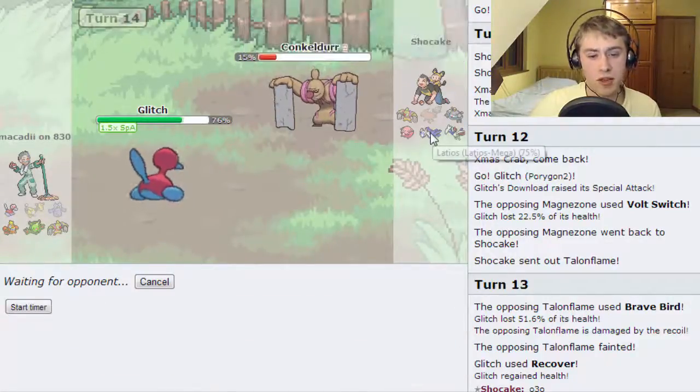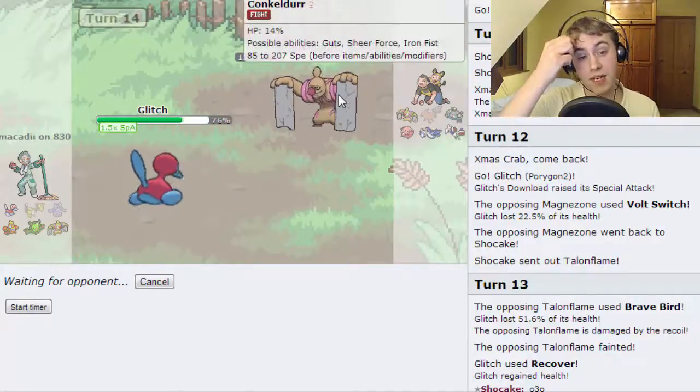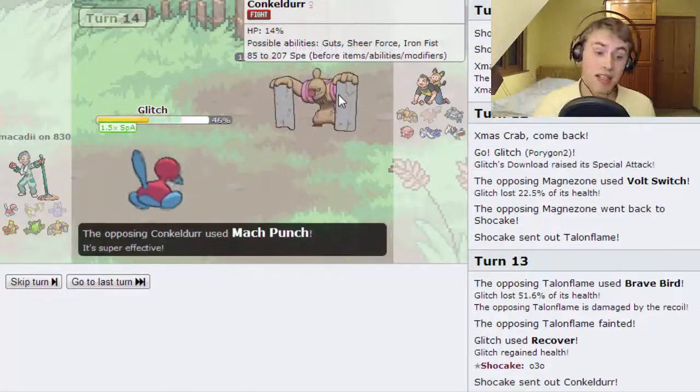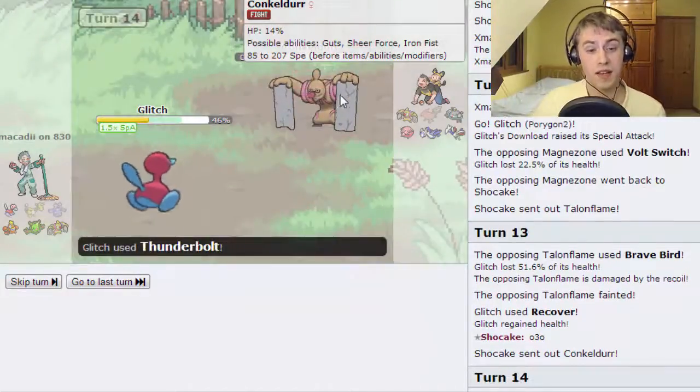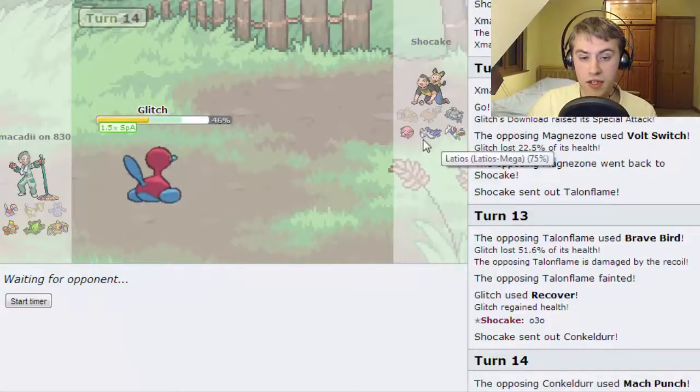There's not much in it, to be honest. I guess there's no way he's going to be just switching out, because it would make no sense. So I am going to have to take a Mach Punch to the face, which actually I take reasonably well. So it's actually getting a bit closer now. It's 4-4. If I can get Trick Room up now, I might be in for a better chance.